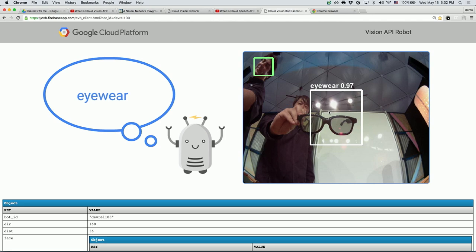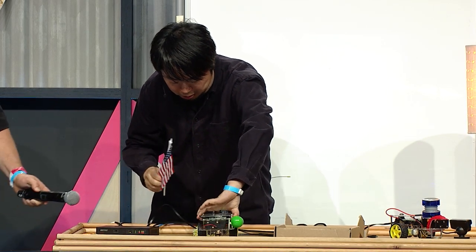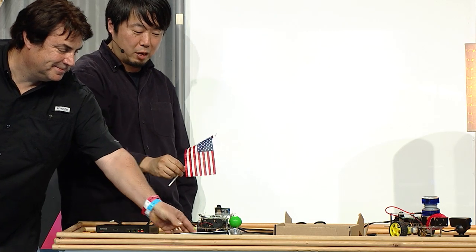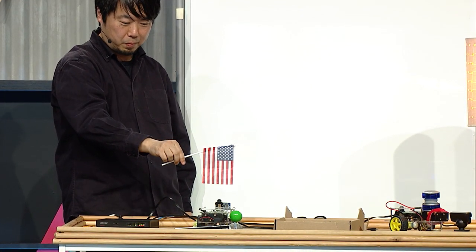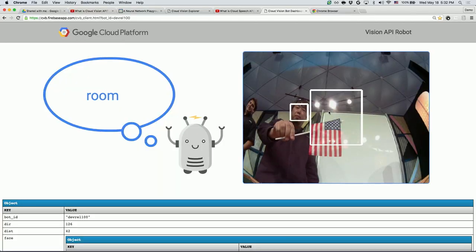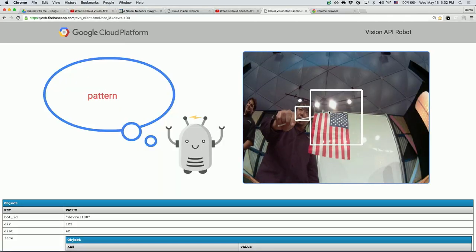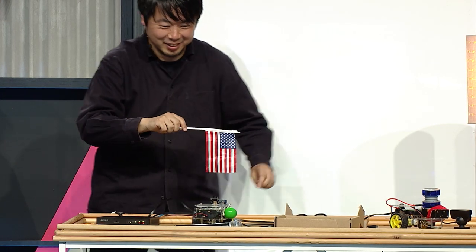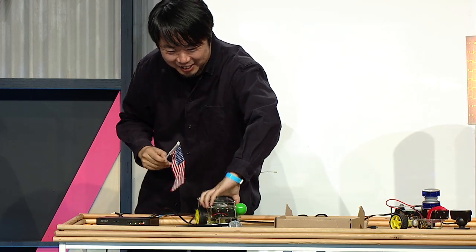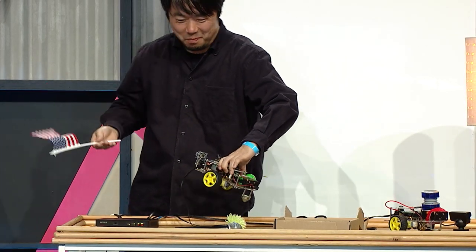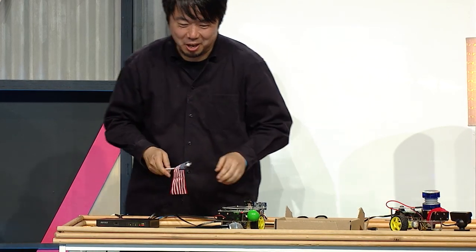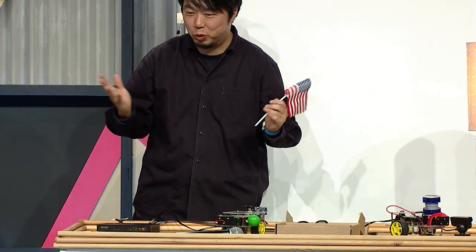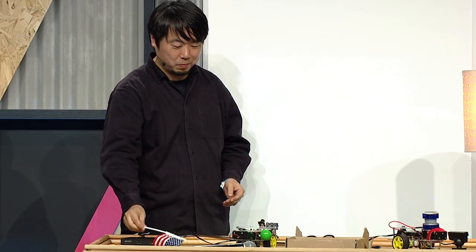Yeah, it's eyewear. How about this? Yeah, if you keep smiling, then it tries to follow me. What is this? Can you see this? Thank you. So yeah, it works finally. Passport. Yeah, thank you.